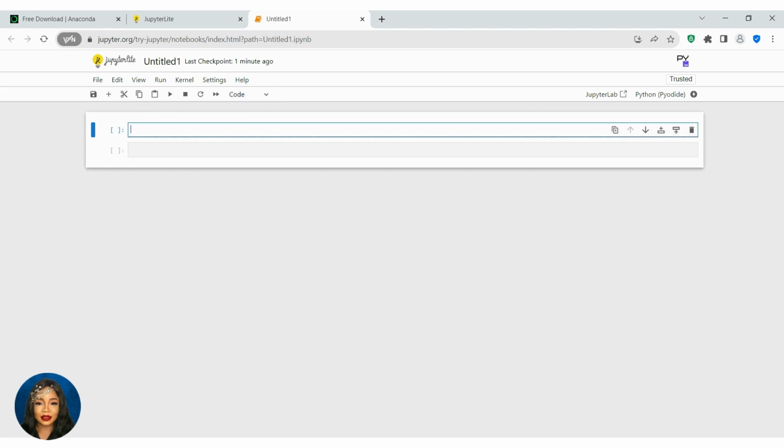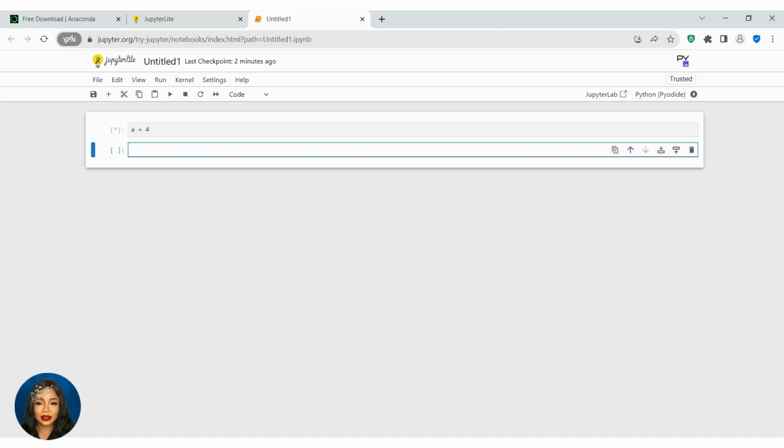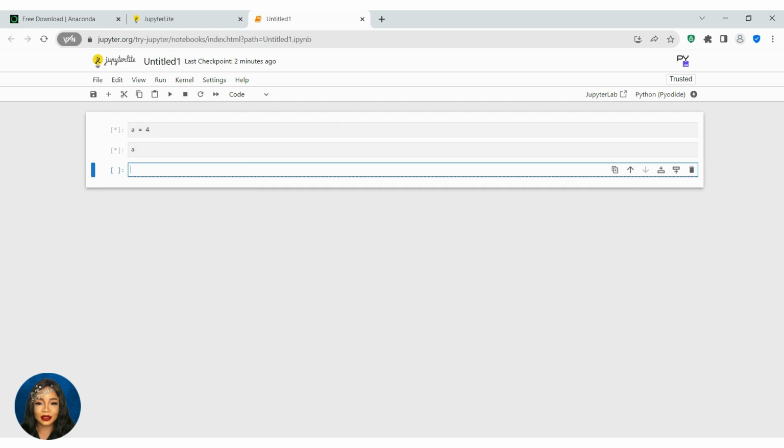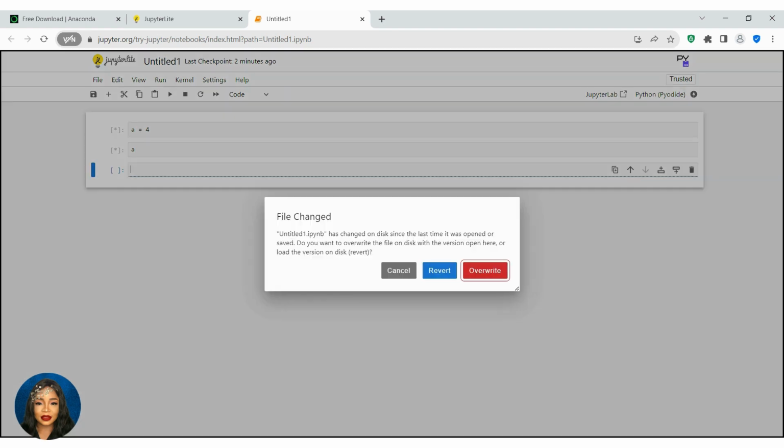Like I said, code cells are used for, say, if I have a variable called a and I assign the value 4 to my variable, and I run this cell, this is the run button to run the cell. Now that variable has been stored as 4. I think it's still loading. When I call this variable and I play, that must be the internet, because we're using the online version.